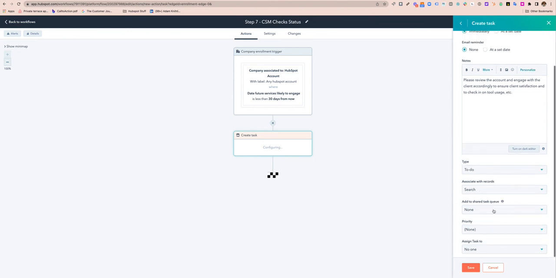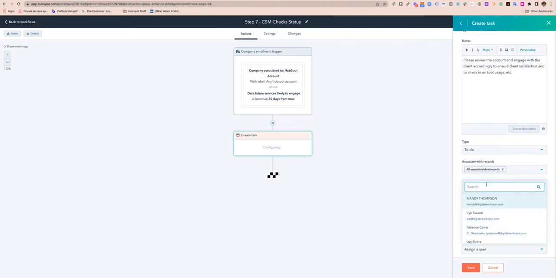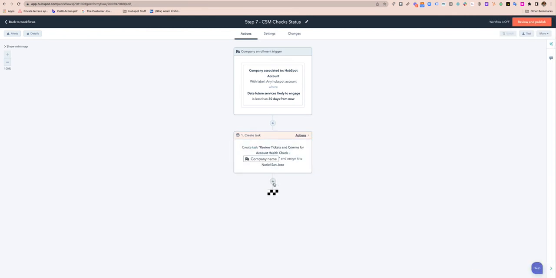Okay, it's going to be a to-do. We're going to associate it with the associated deal records. Okay. And we're going to go ahead and assign a task to specific user. We can also do the owner because we will have a CSM owning this. So for now, we're just going to choose a specific person. And there we go. We've created a task.